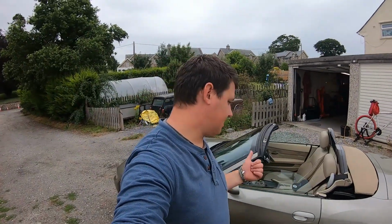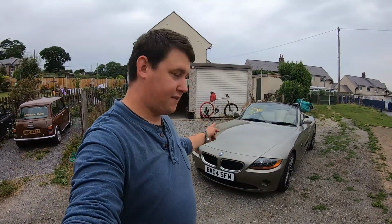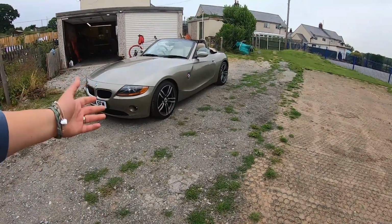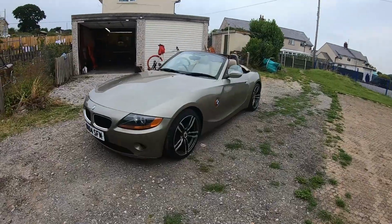The car is now clean, it's been serviced. The fault on the engine has been hopefully rectified. I'm going to find out in a minute when I take it for a road test. But I think my dad's going to be really happy with this finish. If he's not, well, I'm not doing it again. So the car here, as you can see, is looking absolutely fantastic.